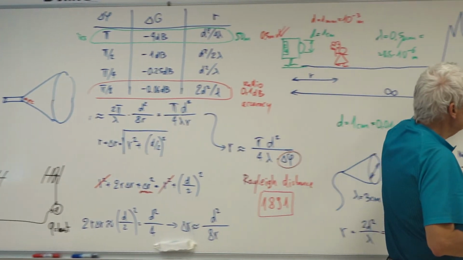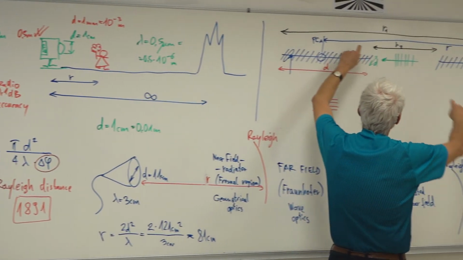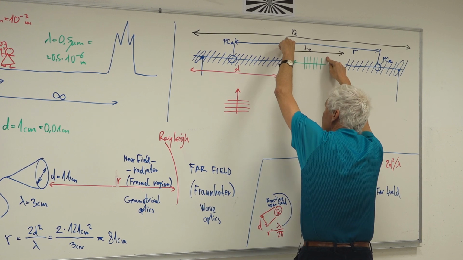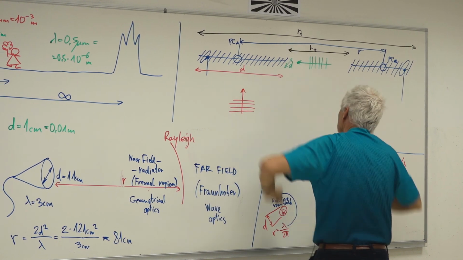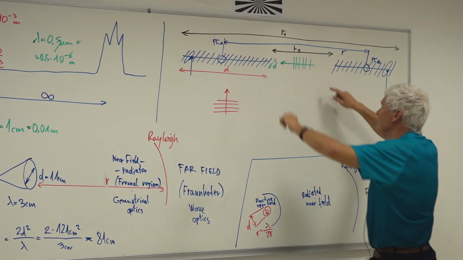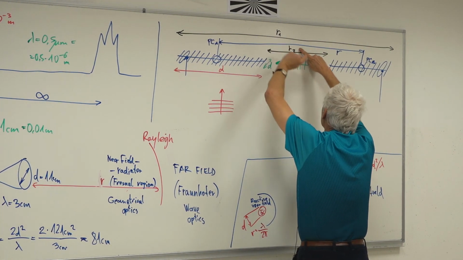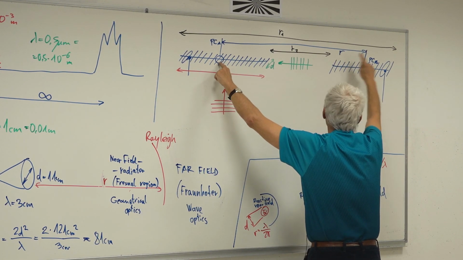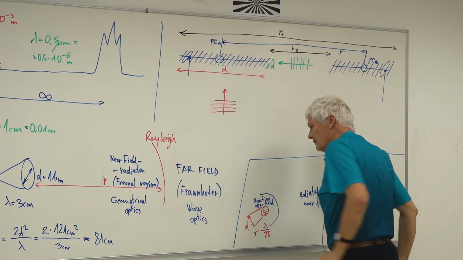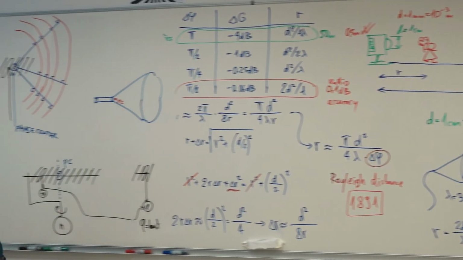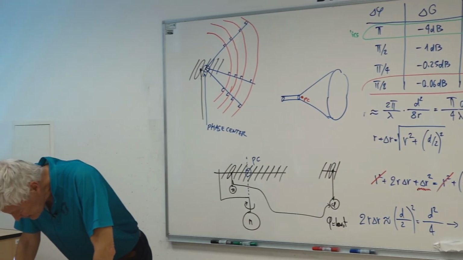If you miss this, you may have very large errors, because R1 and R2 are very, very different here. So they will behave very, very differently. The result of your measurement, say a gain measurement, will be very different if you use R1 or R2. The correct number is R, from one phase center to the other phase center of the antenna. So I hope that's all for today.